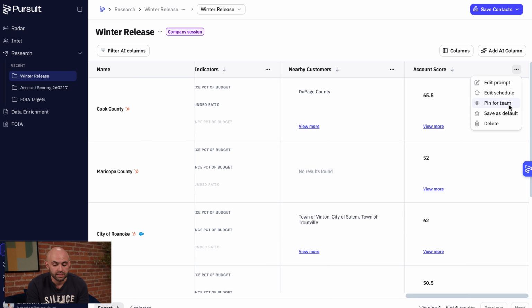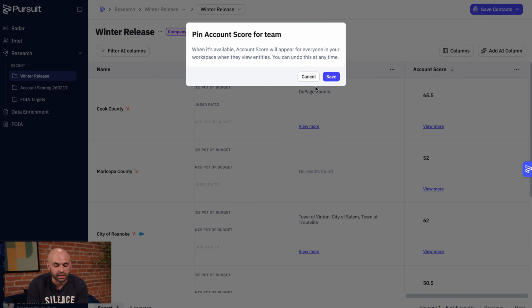The one other thing is, we now have that dialed into all of our workflows and CRM, but one thing we might want is when AEs are using the Chrome extension, we want that to be the first thing they see. So you can go ahead here and click Pin to Team, and that will allow your reps, anytime they're on a Salesforce opportunity, anytime they're on a government website, they open up the Pursuit Chrome extension, all of the data that you expect them to have is sitting there for them.